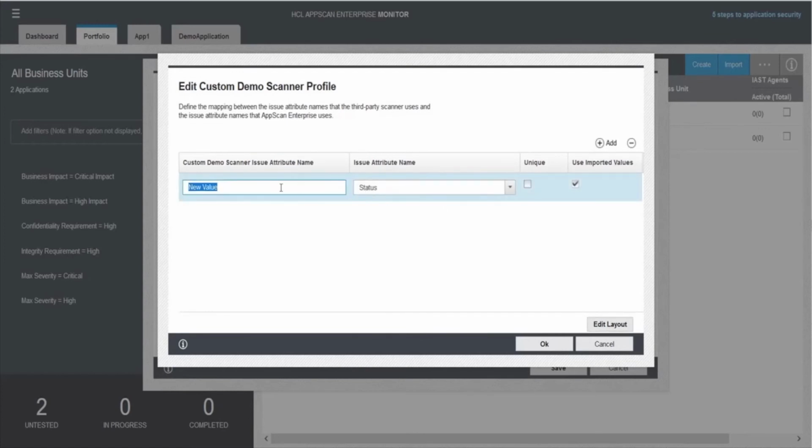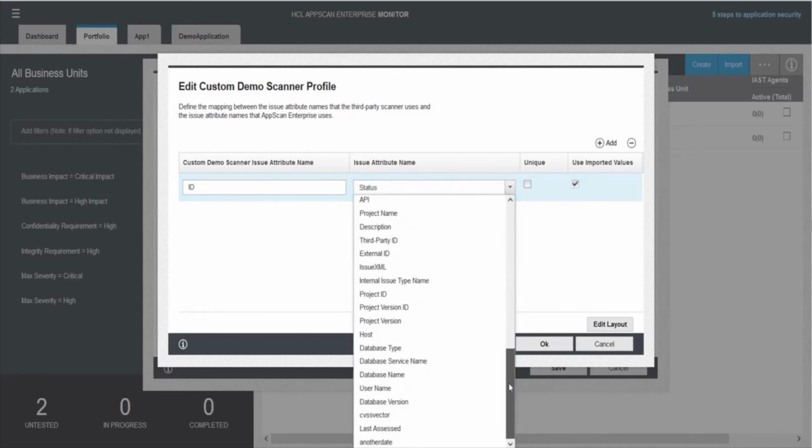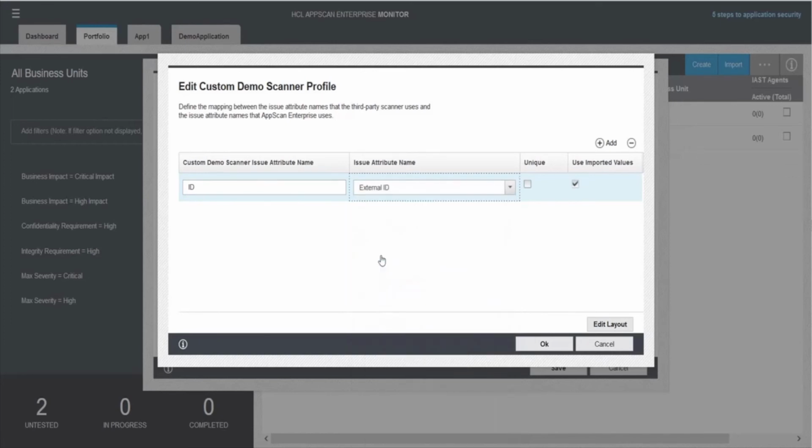So let me again create the fields which map to what was there in the CSV file already in the generic. I'll create a field called ID, which maps to something like an external ID because I have that field there, right? And I'll call this unique.